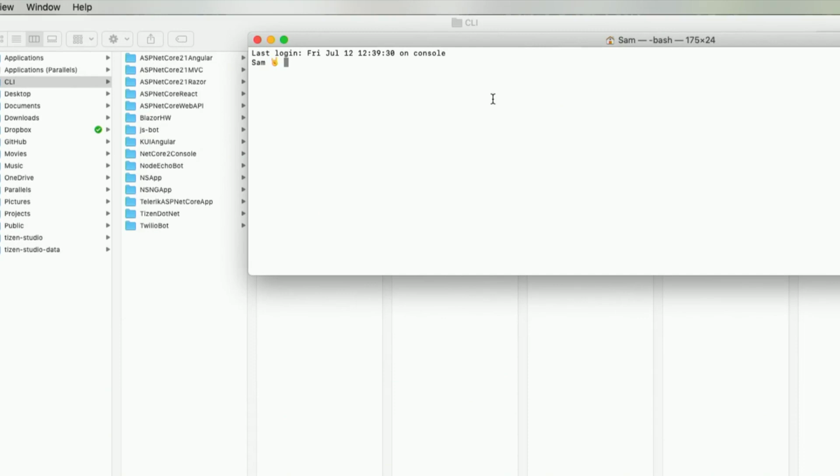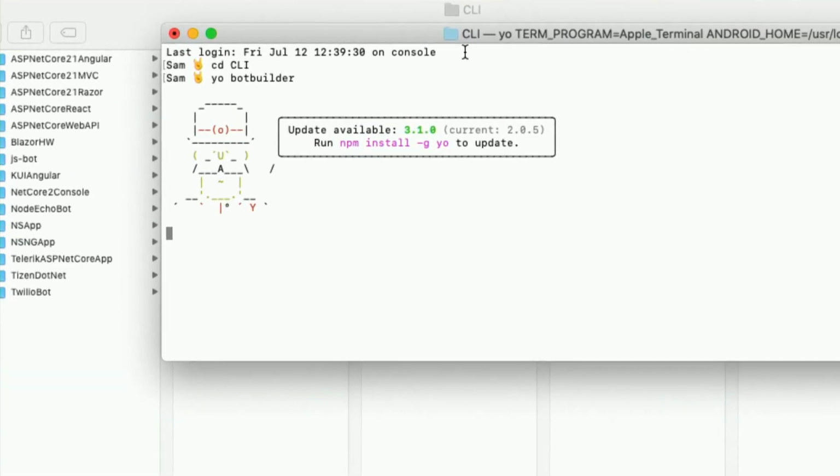Anyone? Yes. So Yeoman is like NuGet package. It's a way for you to pull in dependencies and have scaffolding and so on. So there is a Yeoman package that comes with the bot framework SDK. So what I can do is I can go into this folder and I can say, it's kind of like hipster talk, like yo, do this, yo, do that. So I can say, yo, bot builder. Can you guys see it? Is this big enough? Let me know and I can make things a little bigger if you want.